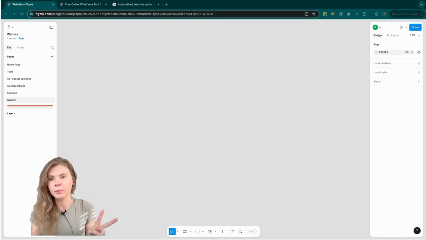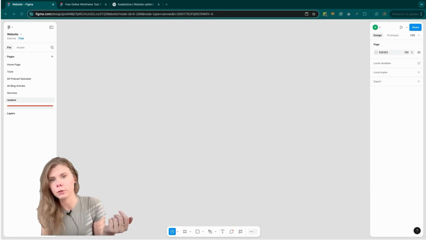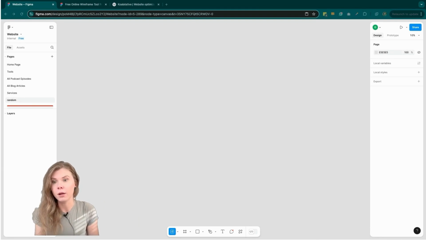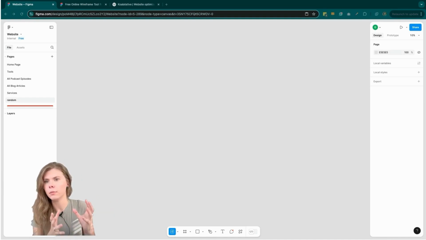Okay, tip number 2, probably the most useful one that I have ever learned and still use almost every single day when I do wireframes. Basically, it is a Figma plugin to pull in your web page with all of its individual HTML elements that you can then edit within Figma without creating anything from scratch.